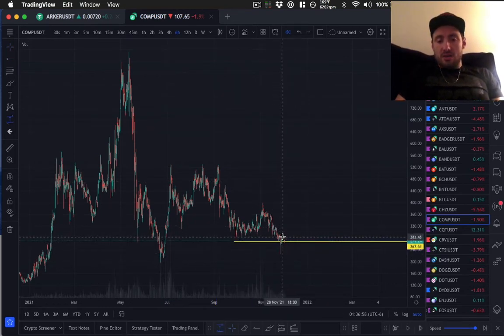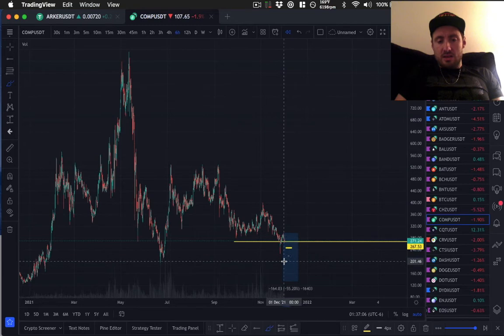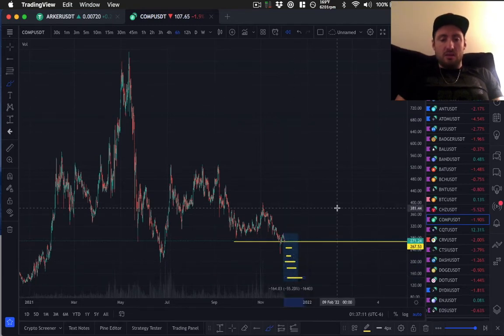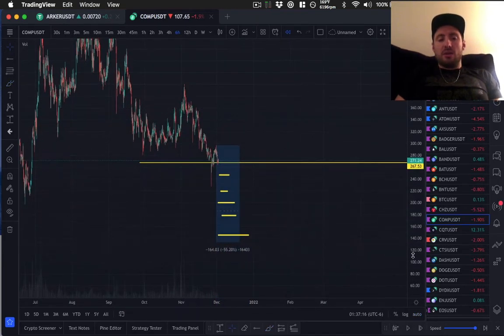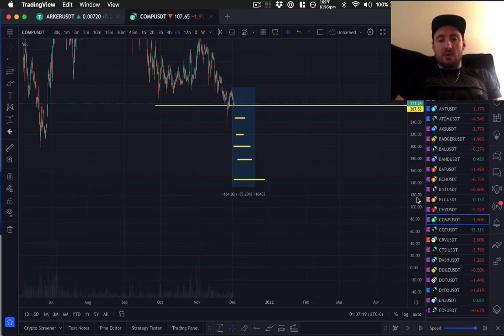Let's measure this out. Okay, from the most recent to about 55, and so we're gonna put some layers. And you may be saying, oh well, it'll never go down there, or yeah, it may go down there, but it may not go down there for a long time, and I'm never going to be making money until it goes down there. Well, that's why you've got so many different coins. You see what I'm saying? So let's go ahead and play this out.